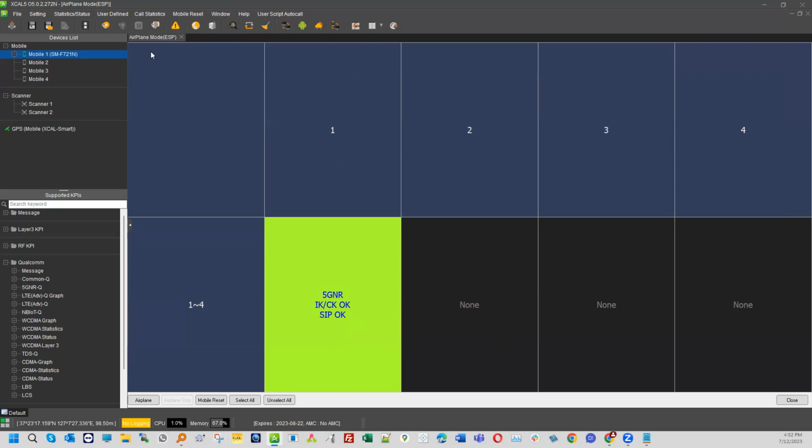Okay, so I reopened the port and now I have the GPS information, latitude and longitude, here. If you can see on the status bar, the second information here is showing the latitude and longitude.